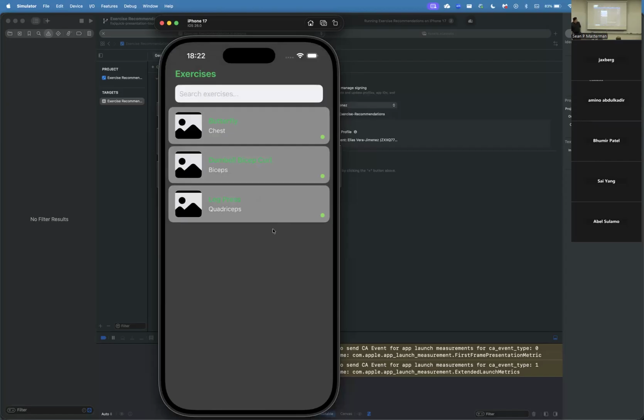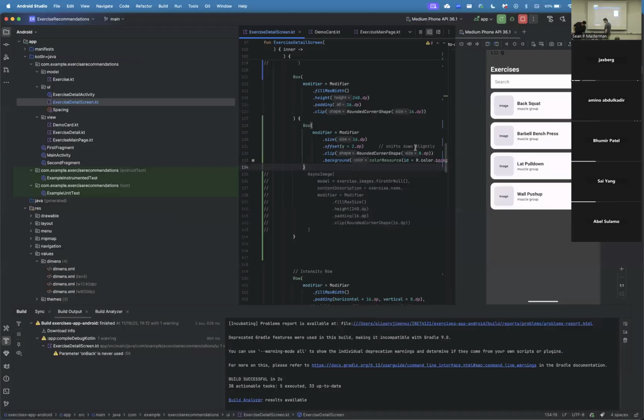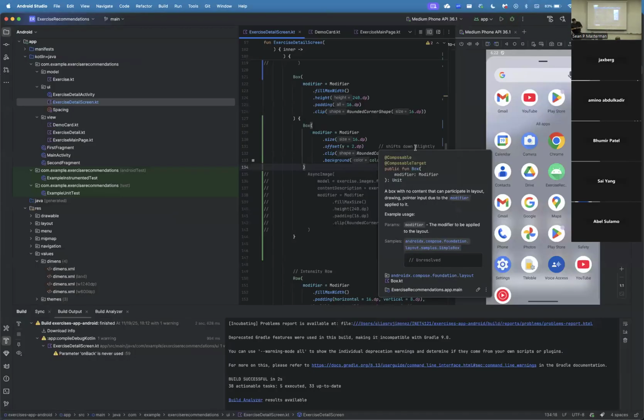Let's do Android. Can we just put up the camera, or should I just, or? No, I'll get it running. Okay. So, a little bit different on iOS and Android at the moment. Still deciding whether or not we want to keep it that way.